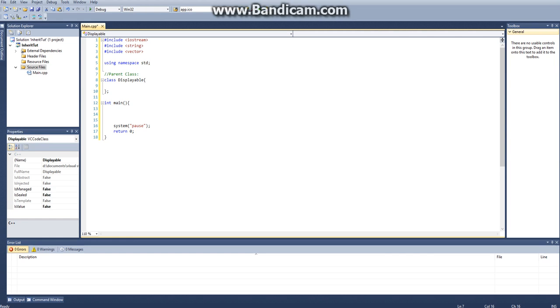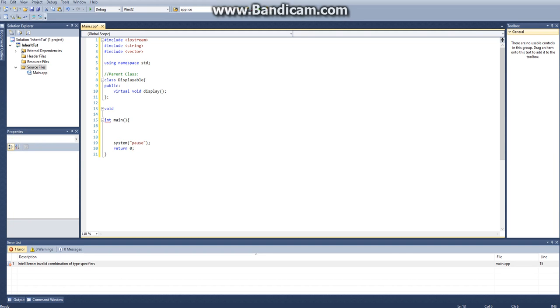parent class right here. Under the parent class, if we want to create a void or a procedure that all the other subclasses can do, but we don't want it to be just defined by this, they can have their own definitions but still be under one category, we first do our public identifier, and then we'll call a virtual void, and we'll call this one display. That matches with this. So virtual void display. Then we just have to implement that.